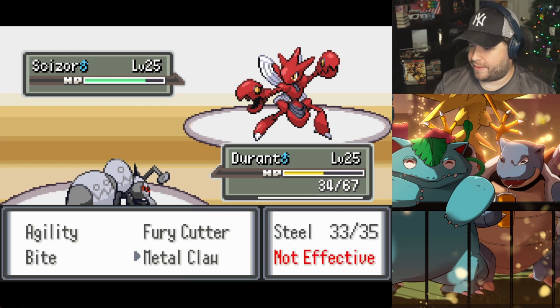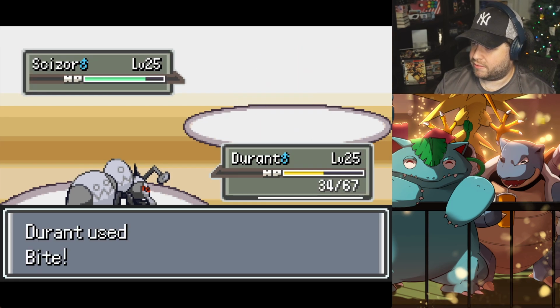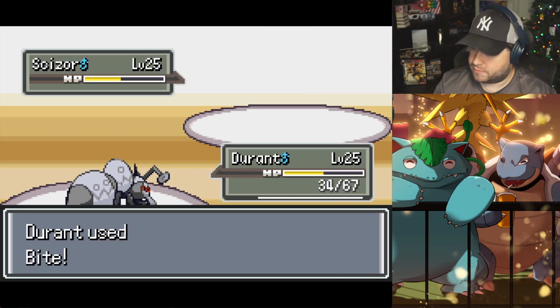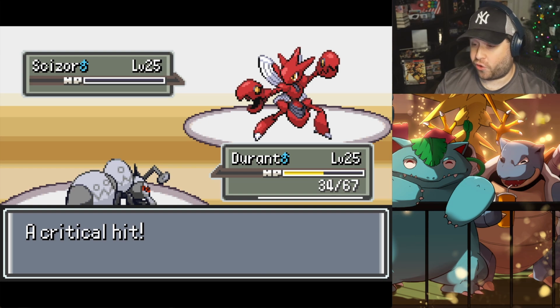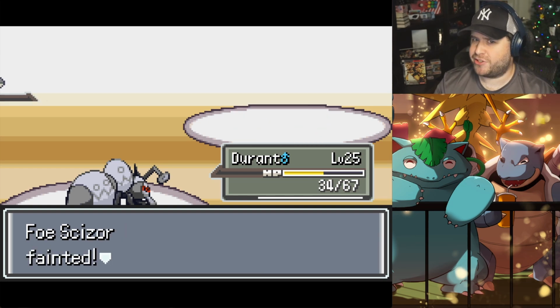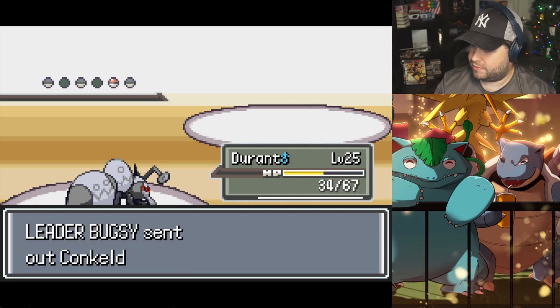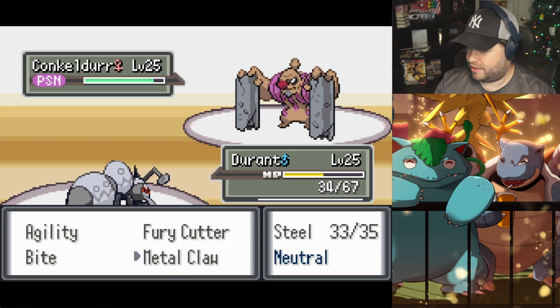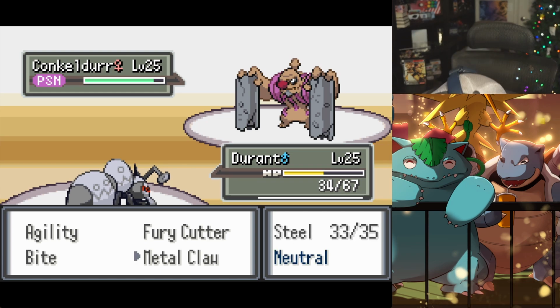That did so much damage. We're fighting here. Give me a flinch. Thank you, Hustle. Another flinch. Or a crit. Goodbye, Scizor. How about Durant just carrying this run, by the way? In comes Conkeldurr again. This is where we start to... this is where we panic. Panic! Panic!